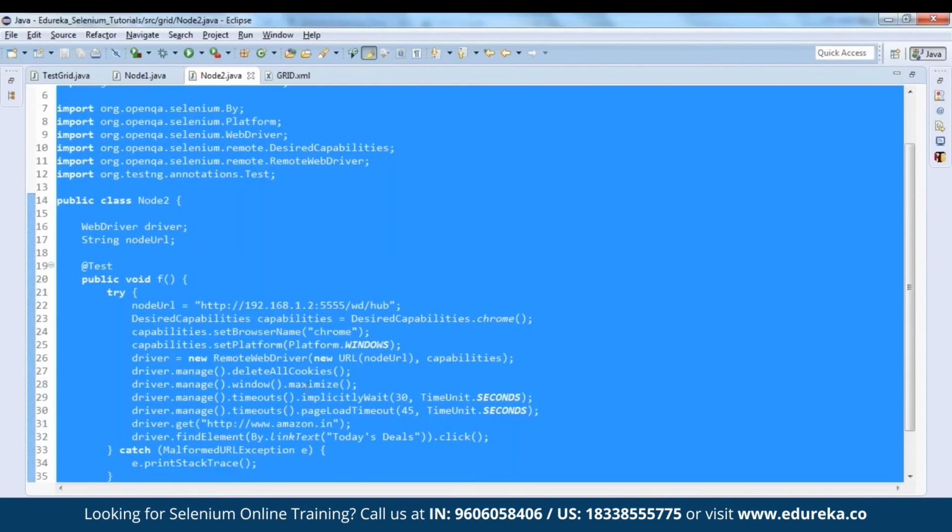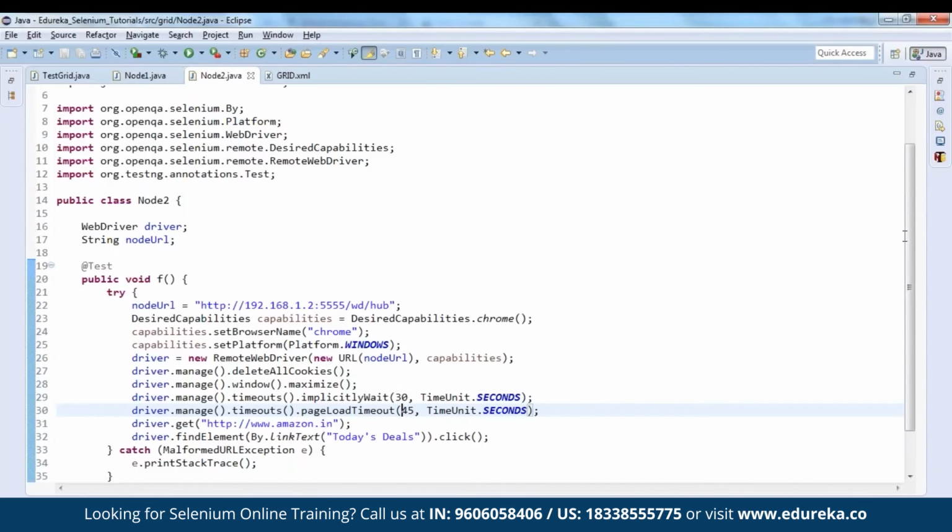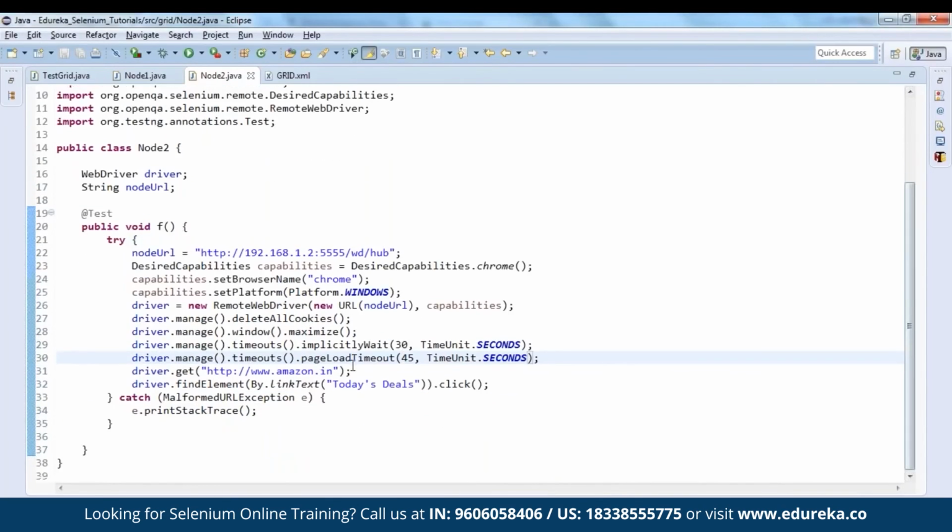Let's go to node 2. And here, let's work with something else. Let's say I want to open eBay. eBay is slow, so that's going to take time. So let it be something else. I'll take some Indian website. Maybe Facebook, or maybe not Facebook, not even Gmail. What else can I take? Let's say yatra.com. I'll just open it. I'm not going to do anything, or maybe you can fetch the title and print it.